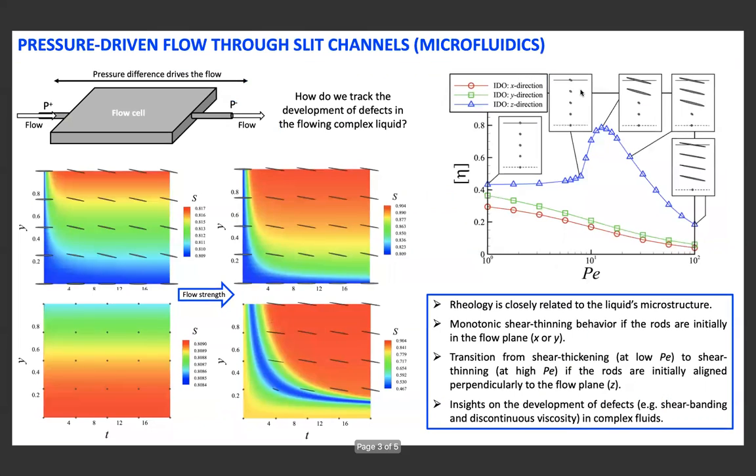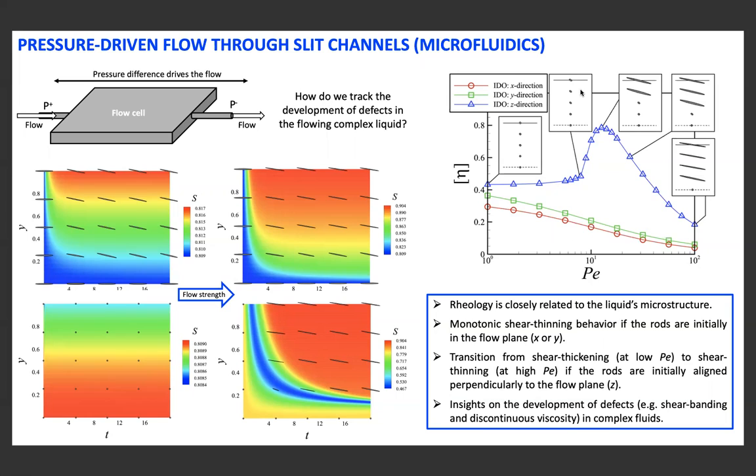The first set of results that I'll be talking about concerns a flow very specific for microfluidics applications. So imagine that we have a slit channel and we are flowing this liquid crystalline solution of carbon nanotubes, and we want to study how the molecules align and organize in the flow. So in the figures on the left, we are increasing the flow strength from different situations. In the top figures, we are assuming that the rods, the carbon nanotubes, are initially aligned with the flow plane. And then when we increase the flow strength, the rods become more aligned, and this is good for ultimate applications. In the bottom figures, we assume that the rods are initially aligned perpendicular to the flow plane.